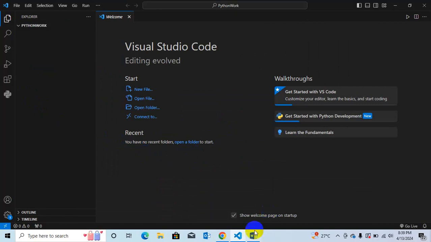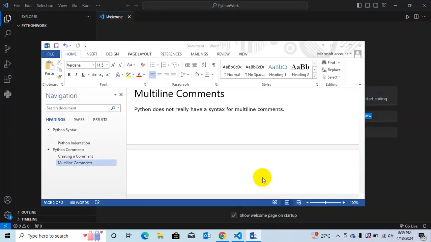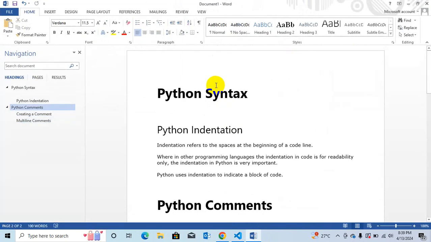But before doing that, there's a few things I want to show you guys. Before we continue, like every language, for example, the English language has rules that we need to follow. If you don't follow the rules, you'll be speaking wrong English.